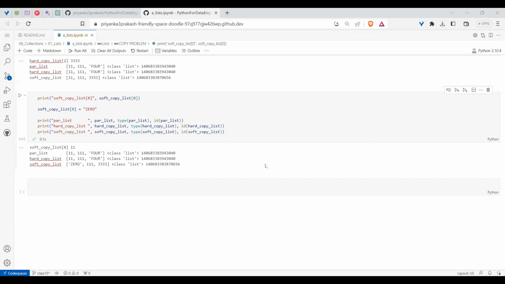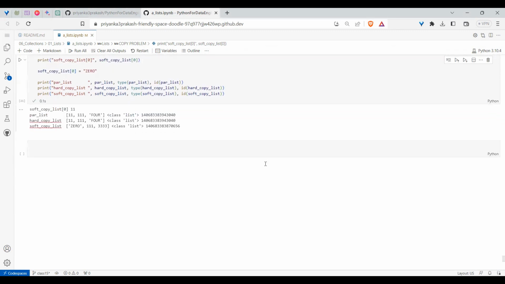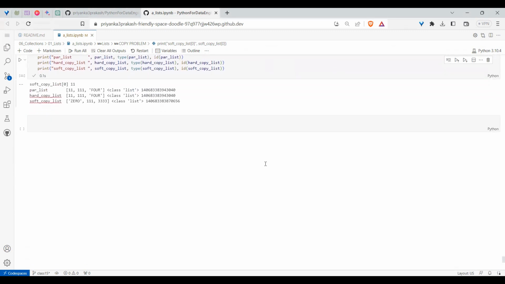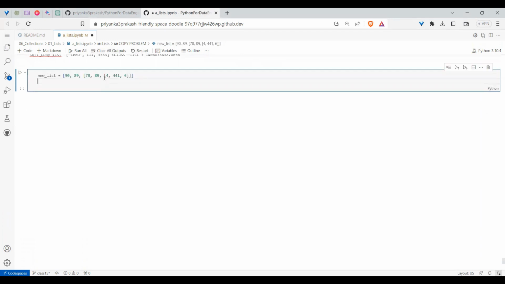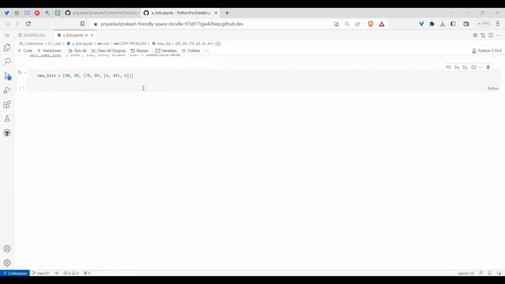Similarly, there is one more copy called a deep copy. Like shallow, this is called a shallow or soft copy, and another thing is called a deep copy. To understand more about the deep copy, let me take a fresh list. I took a list of values, and for this list I want to create the copies using the copy module.